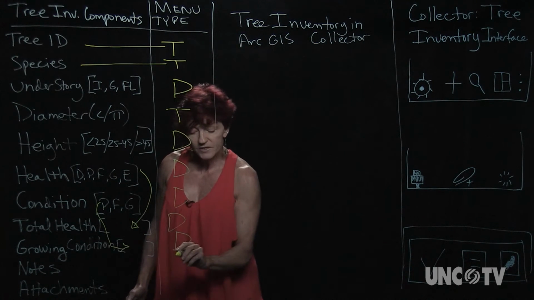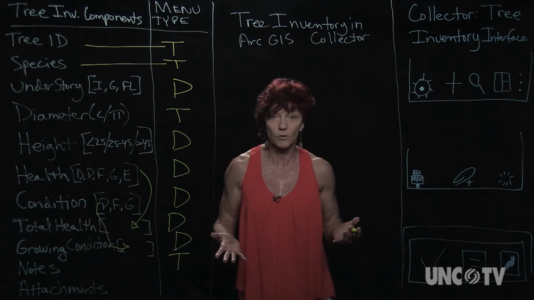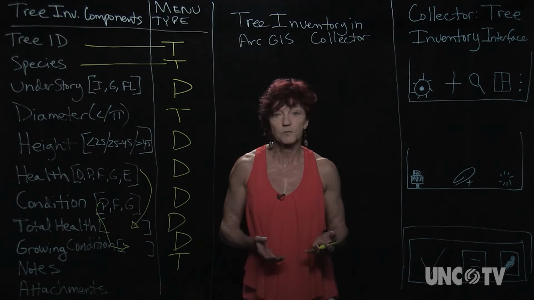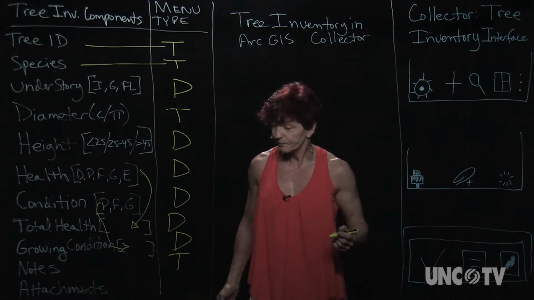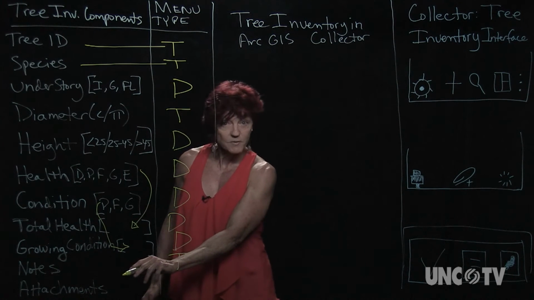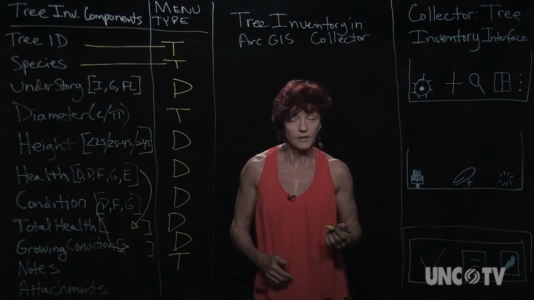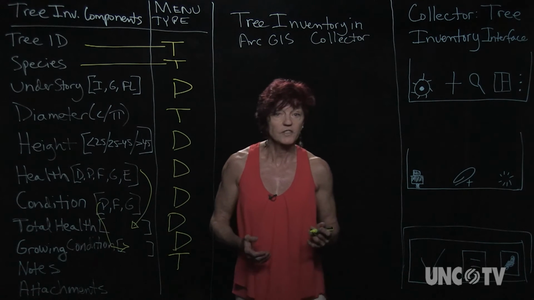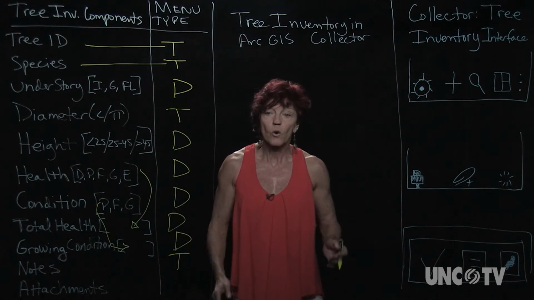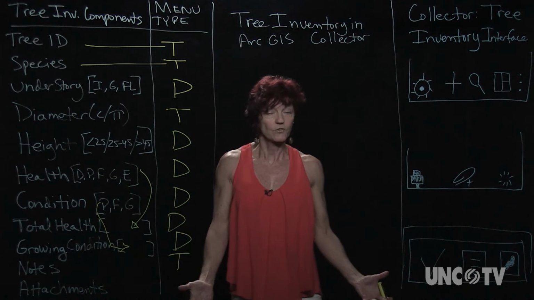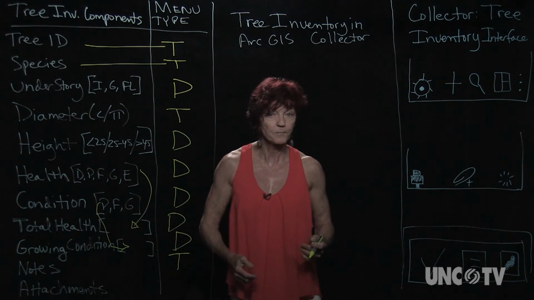There's a category for notes, which is text, so you can type in information. For example, is your tree close to a road? That may indicate that it is exposed to car exhaust and may explain why the tree has some dying parts on it. The final category is attachments. This provides a link to the camera on your phone where you could take a picture of the tree, one or more pictures. You may, for example, want to take a close-up of a section of the tree that's not doing very well. Or it may be a beautiful tree, and you take a picture of the whole tree to provide an example of a very healthy tree.